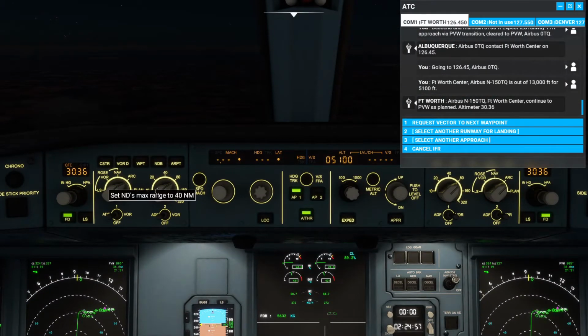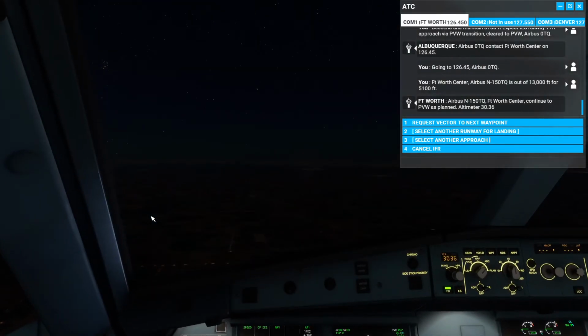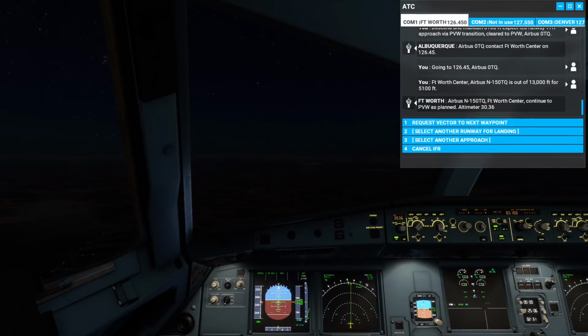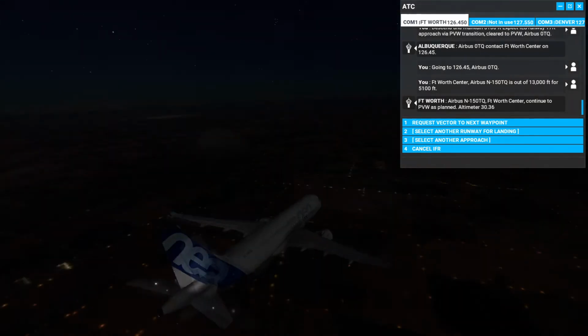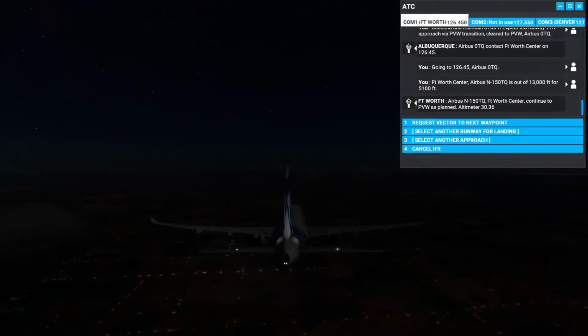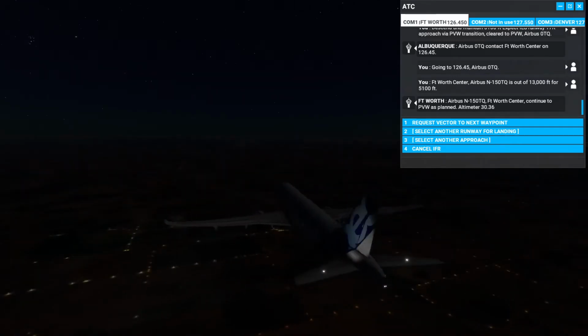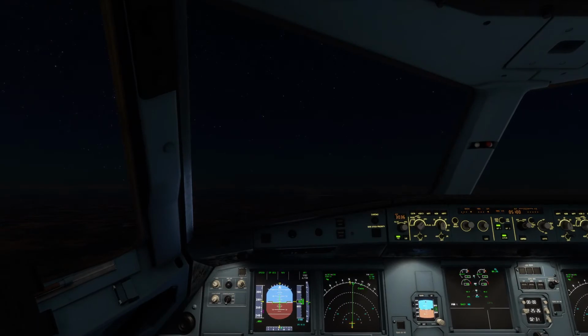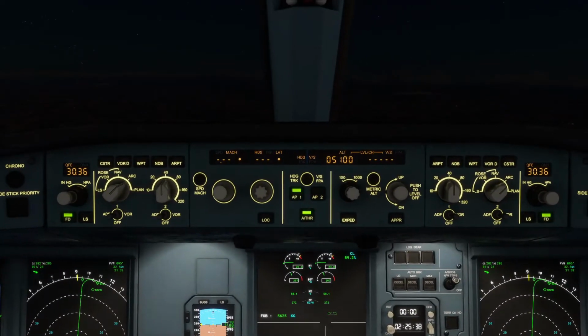Let's turn this down to 40. Where are we at right now? Not a clue. Now I feel like we're super low. Okay, so we're below 10,000 feet, so the plane is slowing down.